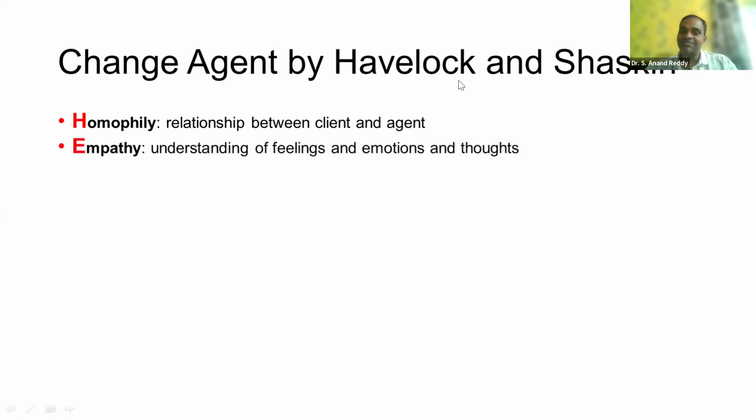Second, empathy. Now, this is also very important. As a change agent, we need to be empathetic to the people. Because we have a power to change, or because we have been asked to do something, we have to do it. But you can't be very strict. You need to understand the feelings and emotions and thinking levels of the people. Now, what is their thought process? Unless you are empathetic to the person, you don't get into a better relationship with the person. That's again interconnected.